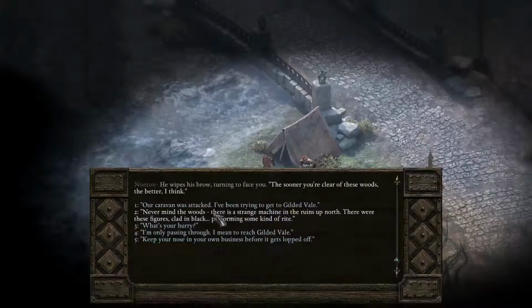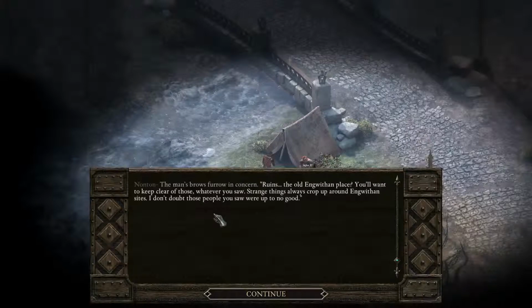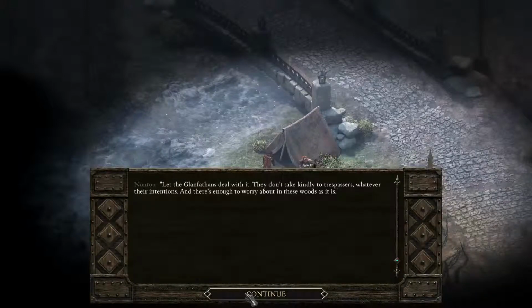There's a strange machine up north. What's up with that? You'll want to keep clear of those, whatever you saw. Strange things always crop up around Gwythyn sites. I don't doubt those people are up to no good. Let the Glanfathans deal with it. They don't take kindly to trespassers, whatever their intentions. And there's enough to worry about in these woods as it is.